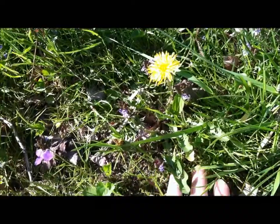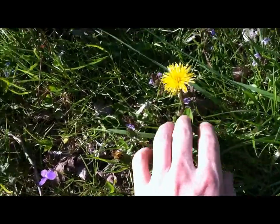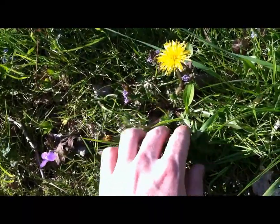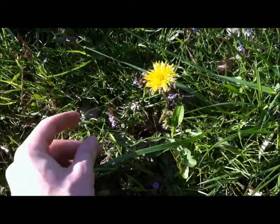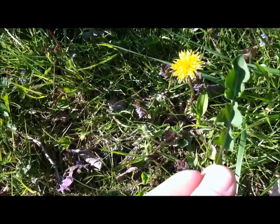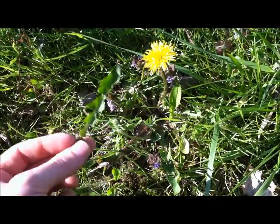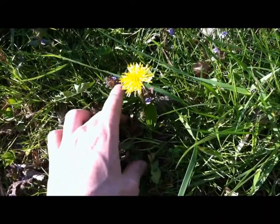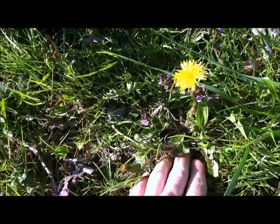What we have right here is something you're going to find in your yard and definitely in your backyard — and I probably don't even have to tell you what kind of flower this is, but I'm going to do it because it's educational. This is a dandelion. A dandelion is edible from head to toe, just like the wild onion. It has a very bright yellow flower on top and the leaves are elongated and they curl up a slight bit — the reason why is so rainwater will run down and feed the plant. The flower, the stem, the leaves, and the root are all edible.